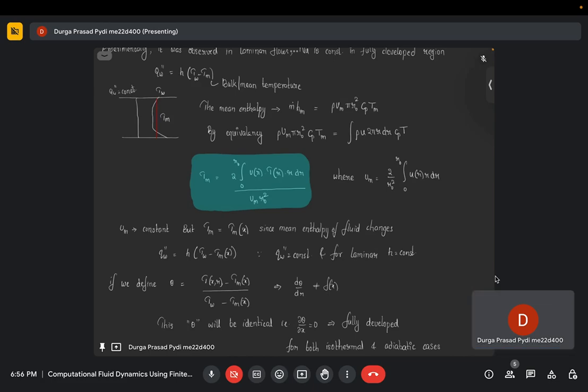But you can implement your own code, right? So one thing you can do is export the results from ANSYS, get all the velocity and temperature profiles, and then do your own post processing. That would be an easier way. You can just export your velocity and temperature profiles, and then do this operation yourself in whatever language you are familiar with. Python, C++, or any language, or even Excel should be fine. This is some basic operation that you have to do. That is one alternate way.